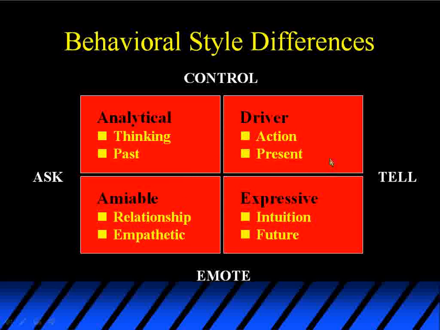There's a third toxic pair that doesn't get along. It doesn't happen that often, but when it does, it's really explosive because they have different orientations. Drivers are concrete, planned, current time frame. Expressives are tomorrow, future-oriented, spontaneous rather than planned, and about as concrete as Jell-O. But because they're on the telling side, whenever they have a dispute, you can hear it all the way down the hallway. They're throwing things against the wall, crashing, yelling, and screaming against each other. But when it's over, no hard feelings. They go have a beer afterwards. You get someone upset on the left-hand side, they will hold a grudge forever unless you can get it out on the table and negotiate it away.